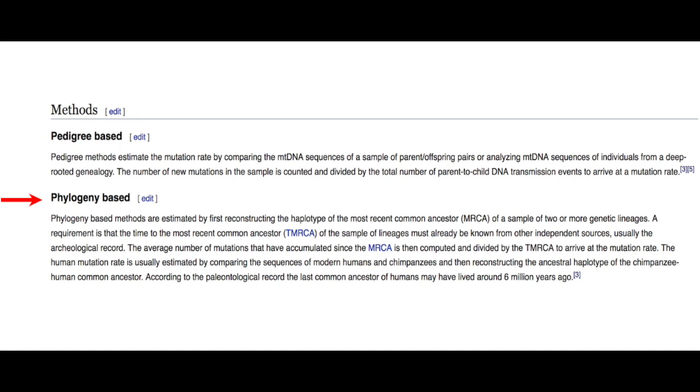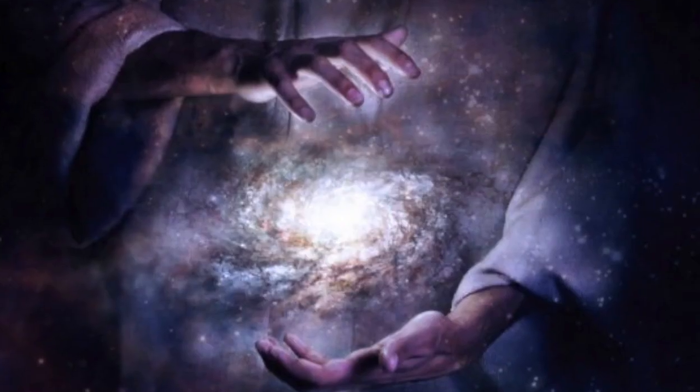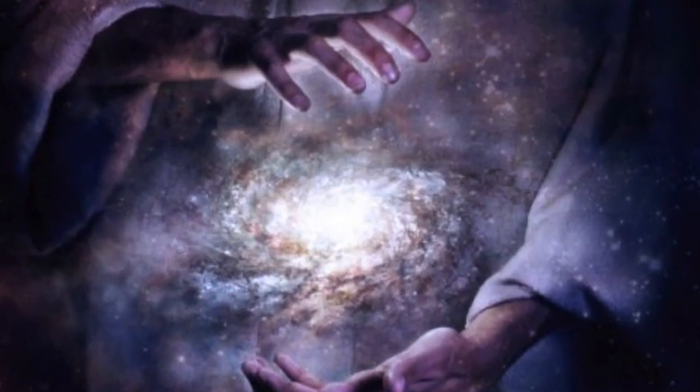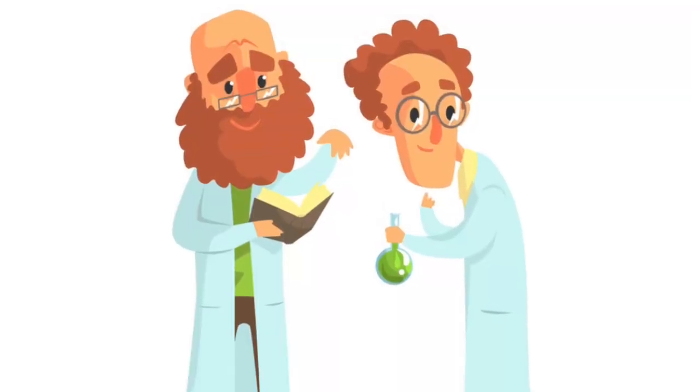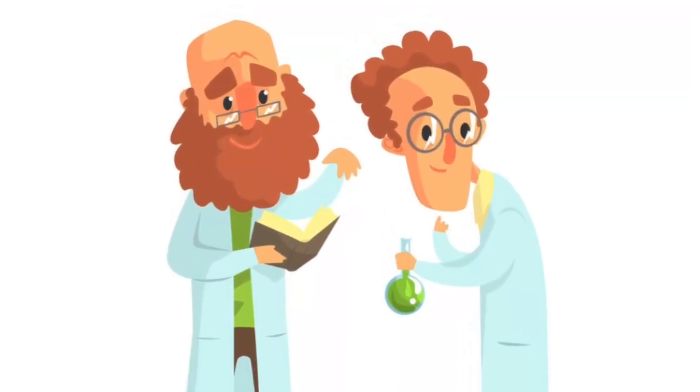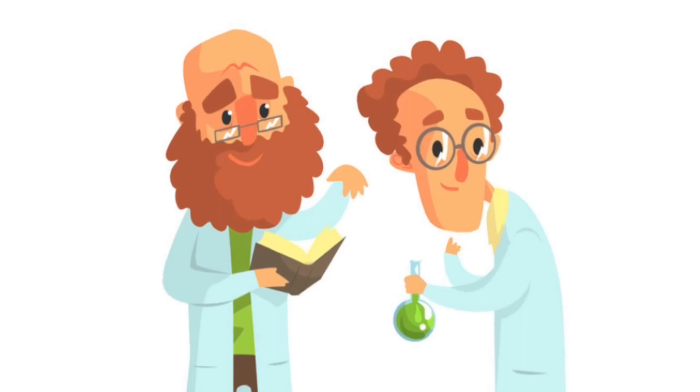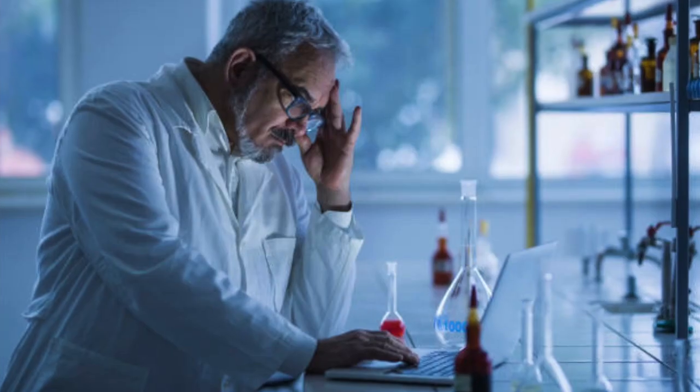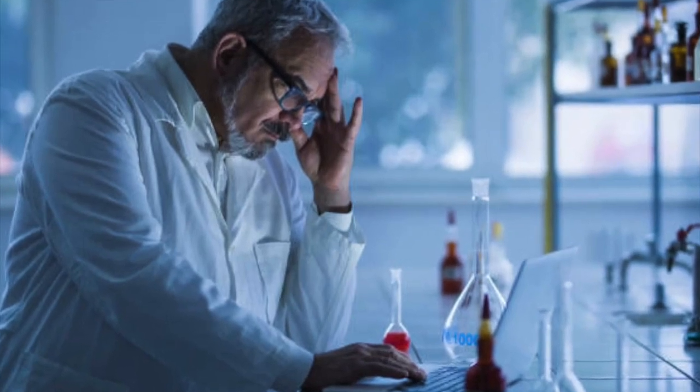All they are left with now is inventing their own models and pathetic rescuing devices to fight against the new observable evidence. Now, here's another thing. We, Young Earth Creationists, are the only ones making testable predictions on mutation rates. You see, evolutionists cannot do this because they do not agree with the observable empirical rate.